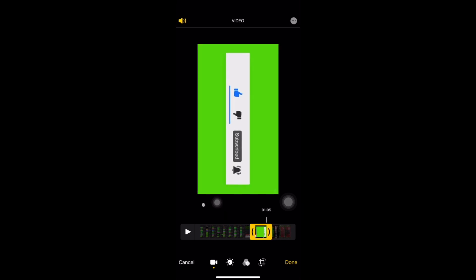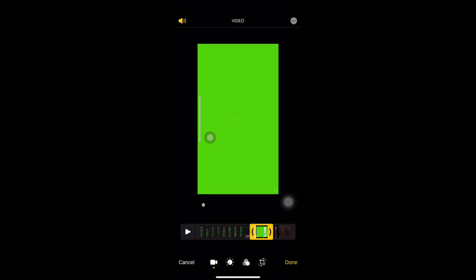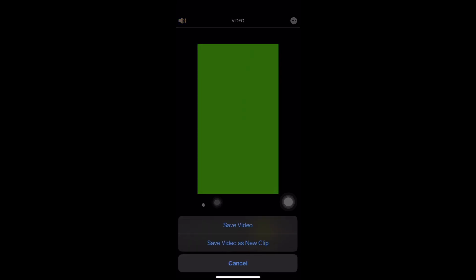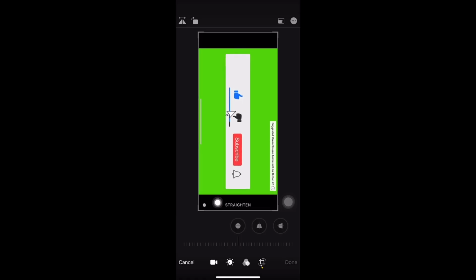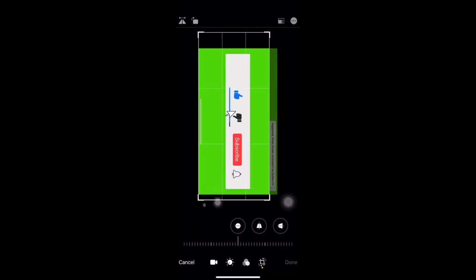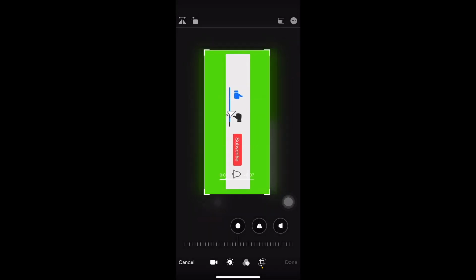So now that your video is screen recorded, you're going to go to the Photos app on your iPhone, and you're going to crop out the segments of the video that you wouldn't like to be in it. So basically what you're doing is cropping the video down to just have the portion that you want to be on your green screen in the video. Not only are you going to crop the video down to keep the segments that you would like in it, you're also going to crop out the excessive background parts or the things that you don't need, like if the accessible button was in it or if a pop-up had been in it, you're going to crop that out as well.